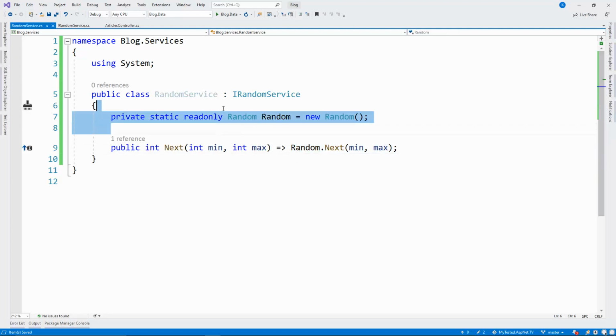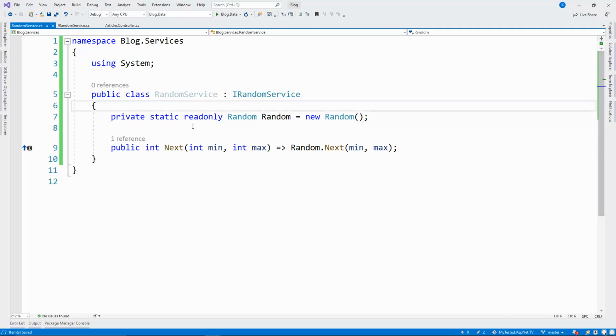This is why it's a good idea to always run a single random generator so that two numbers won't occur at the same time. This Random class is good enough for most purposes, but if you really need some very hard randomness, you should consider using a cryptographic random generator. You can search for it on the internet.